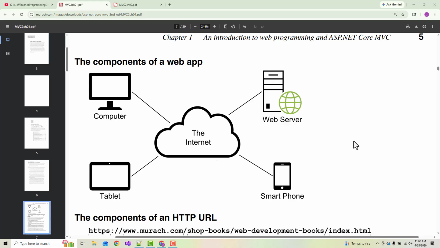What do I mean? The clients here are the computer, the tablet, and the smartphone. They're everything and everyone that's using the internet. The web server you can look at as basically the holder of information.